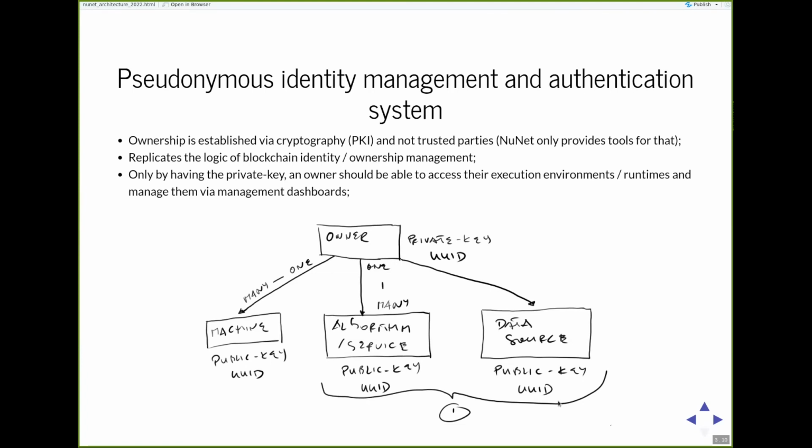Outside of that, since we are being conceptual, we don't care what's happening inside the network as a platform, inside actors as a platform, but rather how they communicate. Basically this boils down to inputs and outputs. Therefore, on a certain conceptual level, data sources and algorithms are pretty much actors. Machines are slightly different actors. All right.